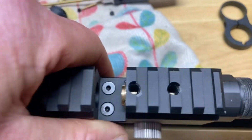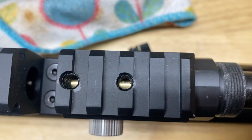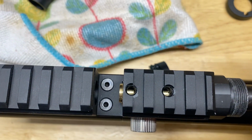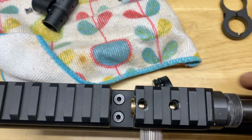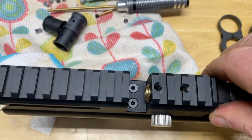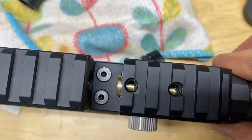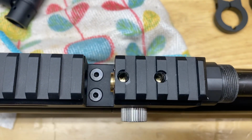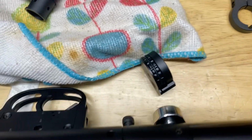Now, remember, if we look on top of the breech again, we don't see the dimples up there. So we got to turn this back until we see those dimples. Then once we get to the dimples, then we can just check the mag fit again. So let's rotate it. Okay, so there's the dimples.